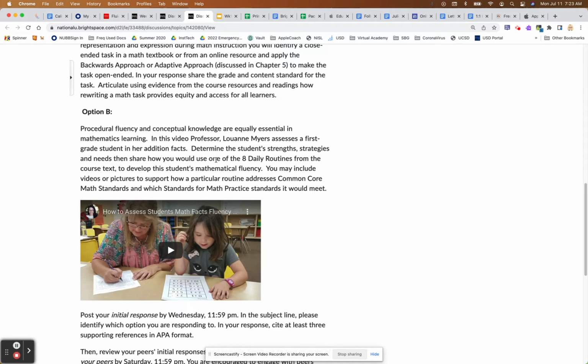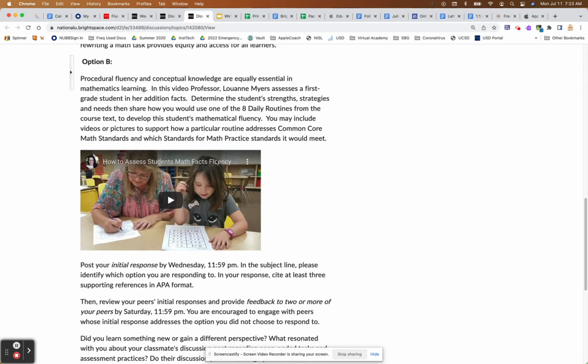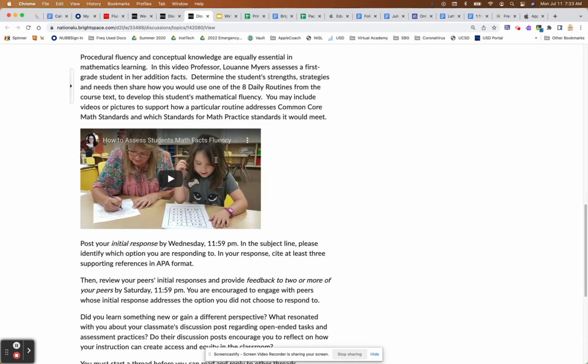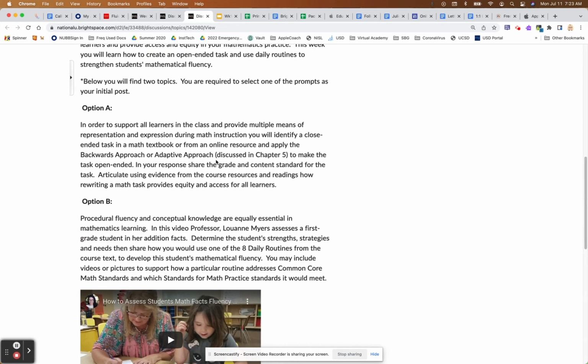And then you're going to go into your Teaching Outside the Box book and identify a daily routine that might help the student, and then identify a Common Core math standard or a math practice standard that would help the student. So that's option B. So there's two different options, you have a choice here.